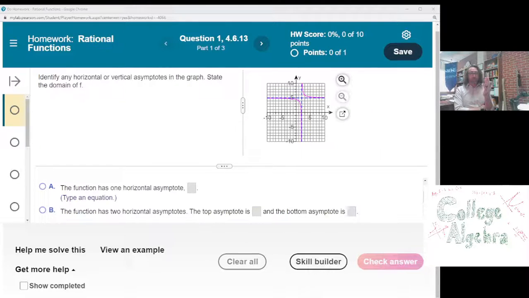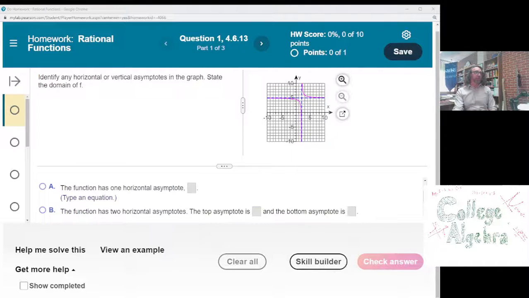Now you have two varieties of these asymptotes. You have vertical asymptotes, which are vertical lines that the function cannot cross, and you have horizontal asymptotes. The horizontal asymptotes are more like telling you about the long-term behavior of the function. For big x values, does the graph flatten out to a certain level? If so, that's your horizontal asymptote.